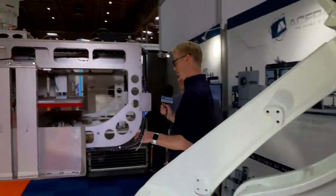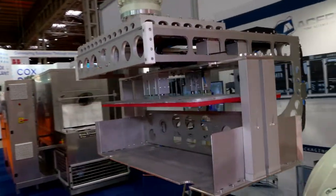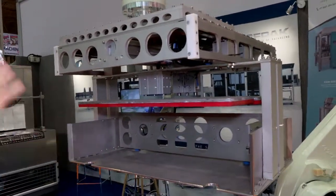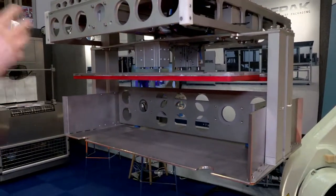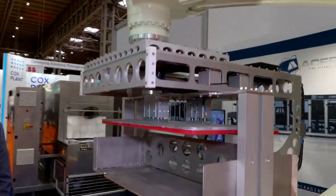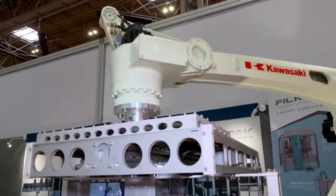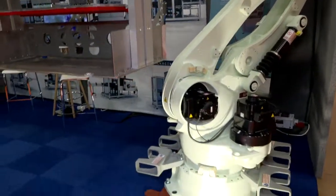Let's wander around to the front here. So the role — how this all hooks together — you've got the generic-ish Kawasaki arm and then you guys work to make the gripper and integrate it all together. What AcePack is, is we're an end-of-line specialist. We manufacture the shrink wrapper standing in front of this, and there's one standing behind us over there. We then build the gripper head, which is custom built to whatever the requirement is. So this will take six packs of milk — two-liter milk jugs — pre-collate them, and then pick up something like 20 packs at a time and put them onto the pallet.